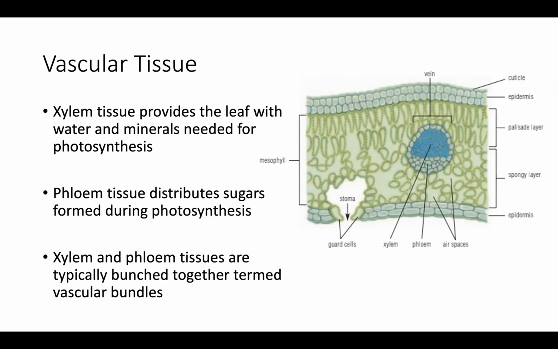I would encourage you guys, if you have celery at home and food coloring, you can put the celery into a cup of water. And if you put in a few drops of food coloring and leave it for a couple days, eventually you will see that colored water will be transported up these vascular bundles, and it will dye the vascular bundles of the celery. It's pretty cool, actually. And if you have any celery at home, I would encourage you to do that. It would be a really good way to visualize what we have been talking about today.